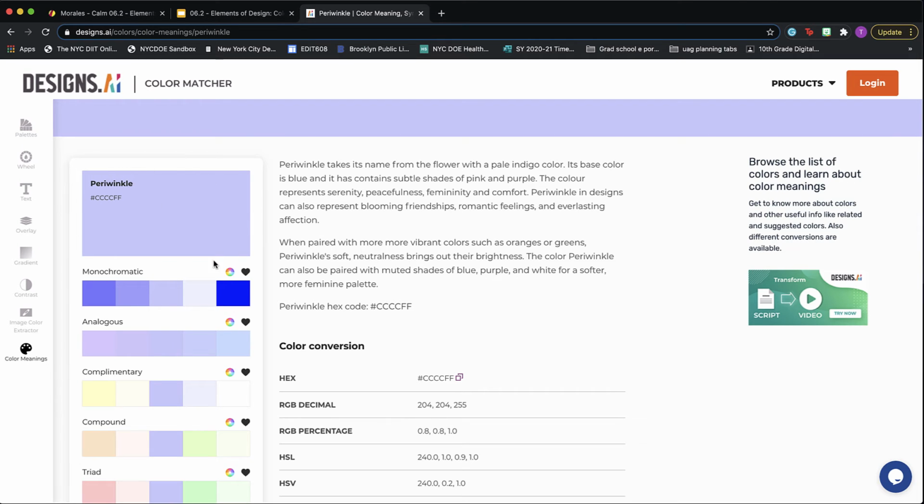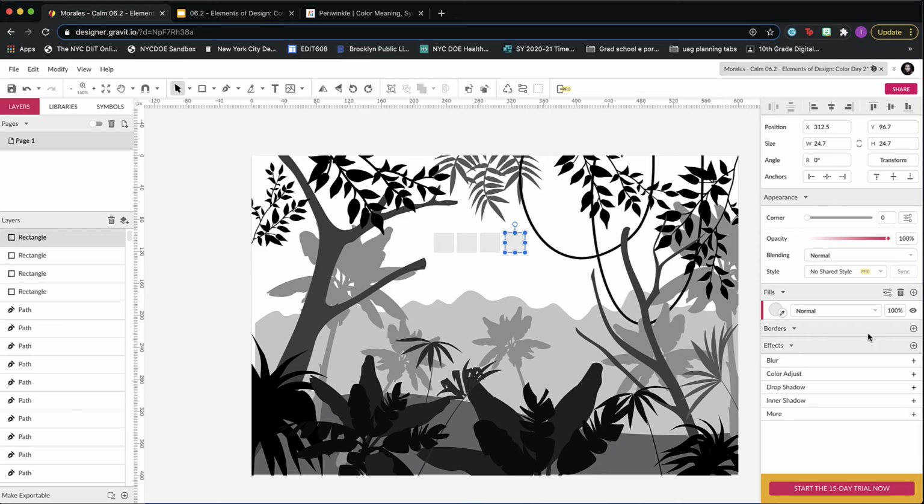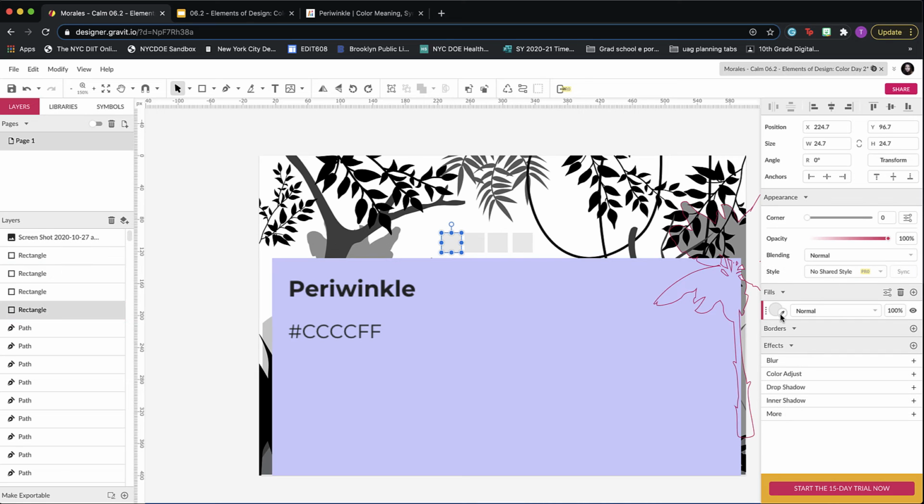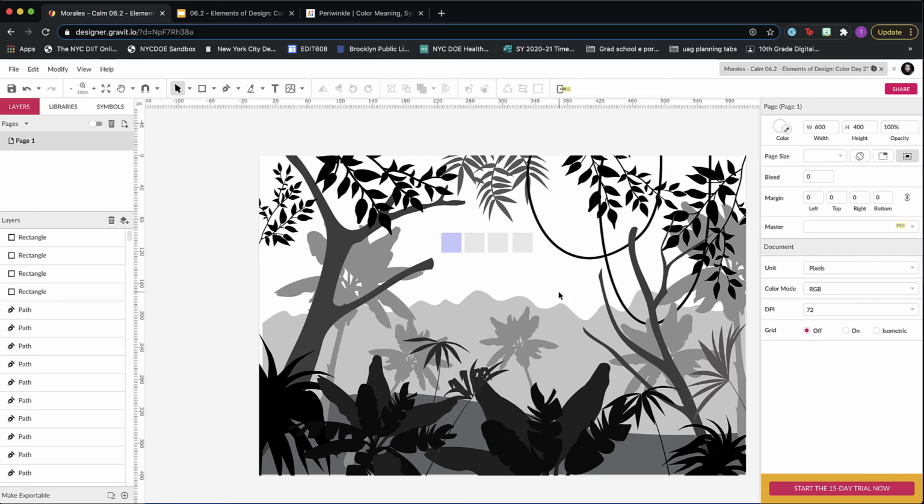Now, let's say I want this exact color. I can try to match it with the program, or maybe I could even take a screenshot and bring that in to my scene. Let's see if it behaves. It lets me do that. Okay, so now I can take this, use my eyedropper, steal this, and I have my first color in my scene. I'm going to repeat that for about 4 or 5 colors.